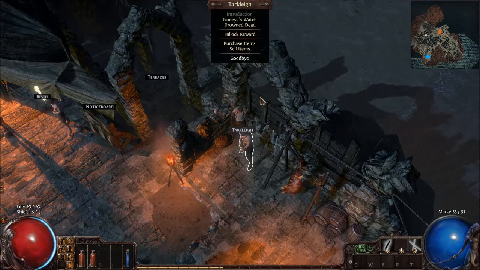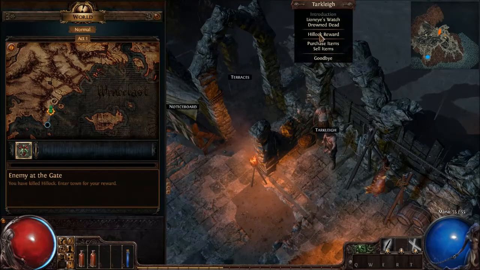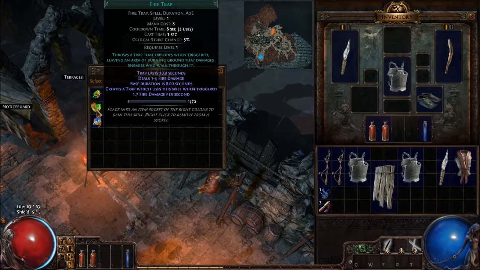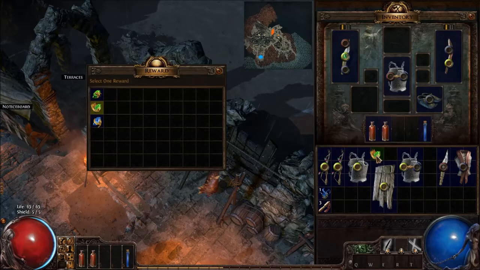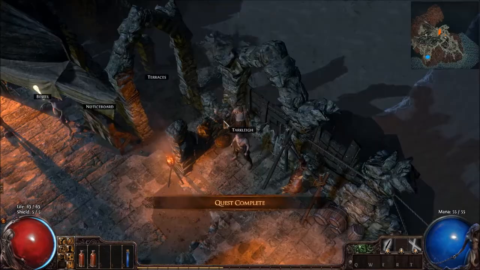Oops. Whoa. Oh, okay. Right there, Hillock's reward. There we go. I thought I had lost that for a second. Okay, so let's take a look. Basically these are new gems. Let's see. Trap, 30 seconds, deals fire damage, creates a trap which will create. Okay, so I already have that, so we'll get this. And oh no, I don't want to purchase.